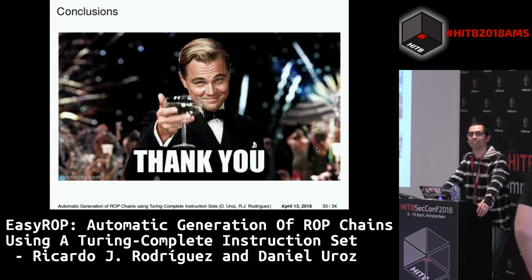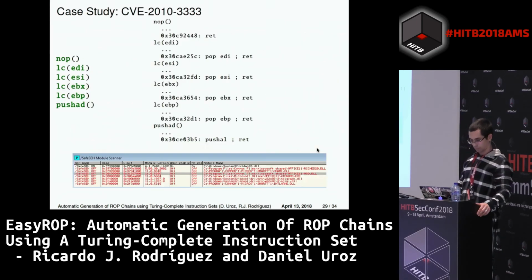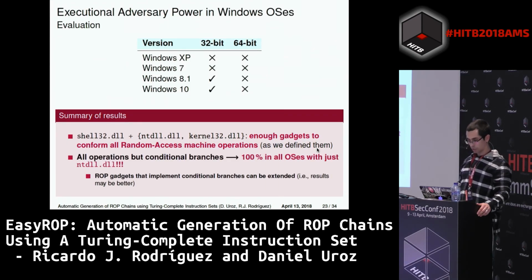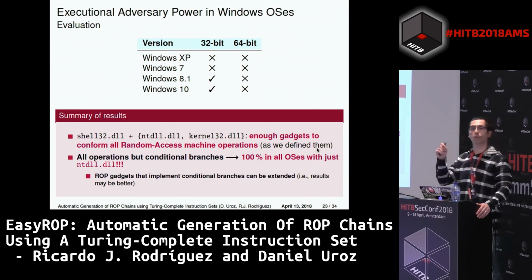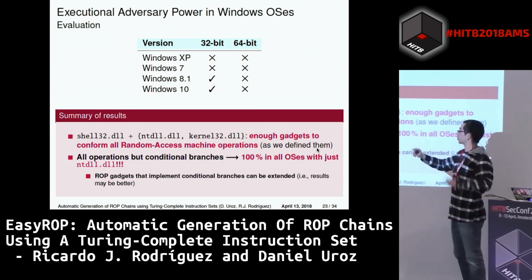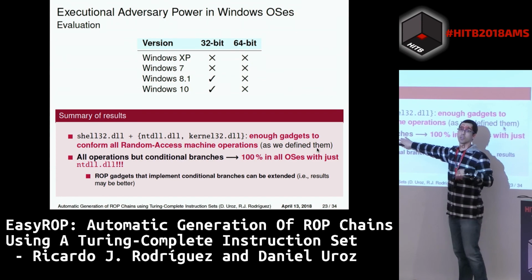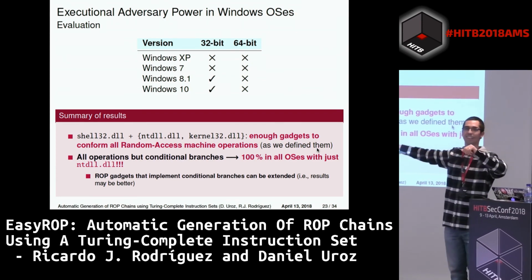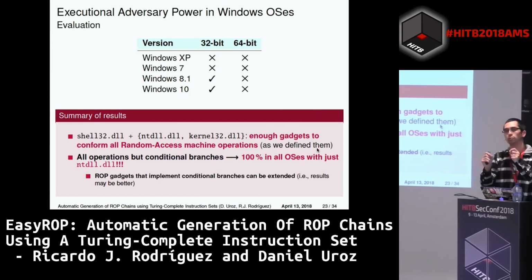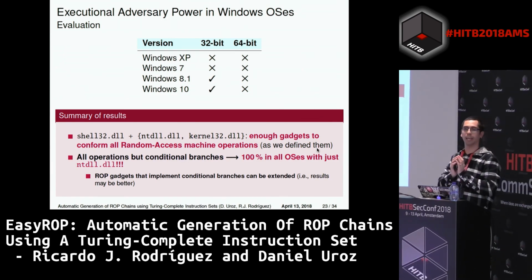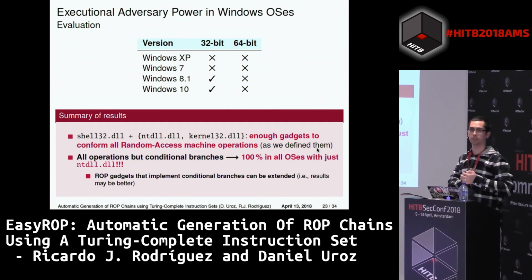Yeah. So I saw there was a table where you have 32-bit and 64-bit for operating systems, with X marks, but you didn't describe it, or maybe I missed it. Somewhere in the middle. Yeah, this one? Oh yeah, sorry, I forgot. Here is where we find enough gadgets for performing all of the operations, and the cross means that we have some failures. In fact, in all these crosses, the only failure that we have is the conditional branches. We are not able to find the conditional branches. But as I forgot to tell, thank you, David, the main problem is that the conditional branches were specified in a very specific way. So we need to look for a more general way to describe how to perform conditional branches.